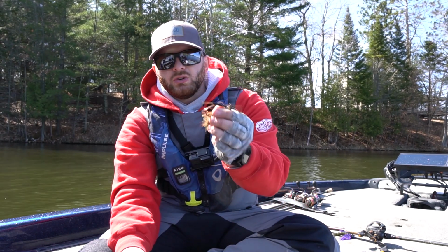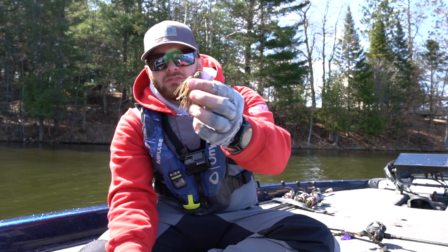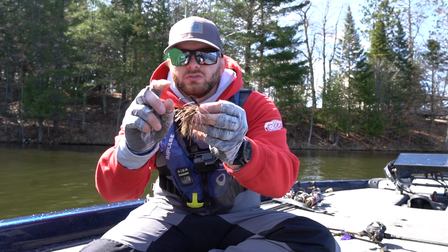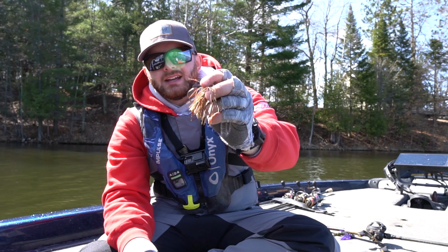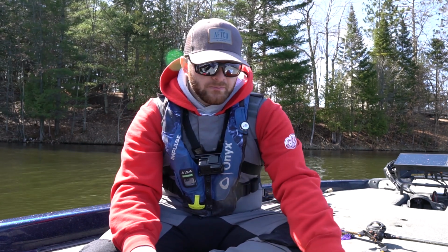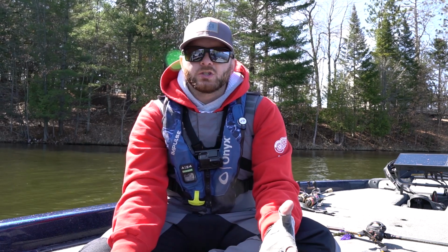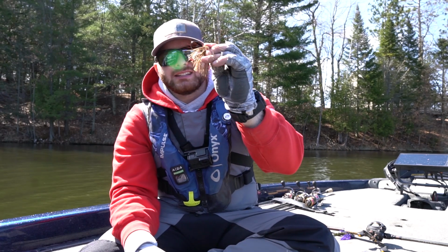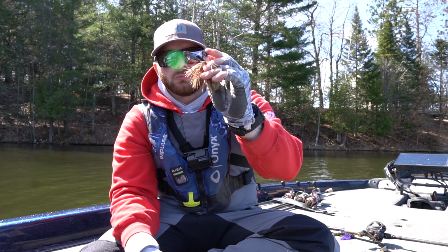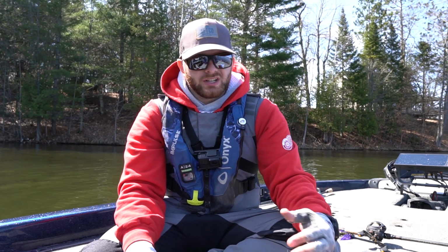This is actually a Do It Molds weedless swim jig mold. I tied this myself. It's a Gamakatsu 345 hook, I believe you can get it at Lure Parts online, and then a lighter wire weed guard. When you're swimming a jig, you don't want something really heavy, a heavy weed guard, especially for smallmouth bass. You want that fish to be able to get it, compress that weed guard, and get that hook really easily. So that little bit smaller profile with that lighter wire weed guard is going to help you pin more fish and get them into the boat.